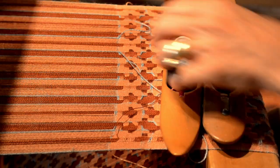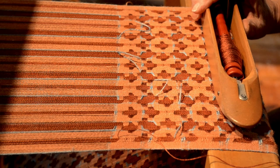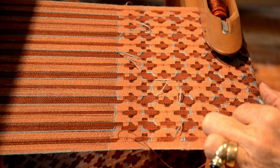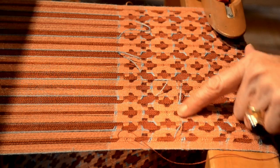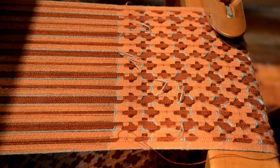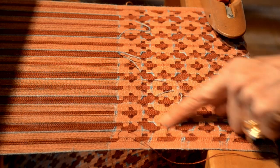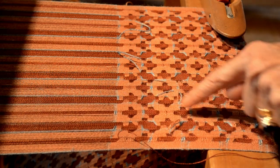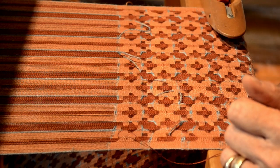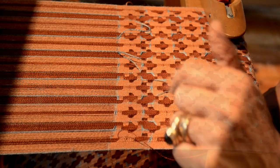Okay, so I've done my outline. I wanted to clarify that before I was talking about I've done an X, I've done an O, etc. But of course, in the threading, we're getting X's and O's across the entire warp, but I usually focus on one section and say, okay, I'm alternating X's and O's, and so I'll just follow this one section in order to keep track of the pattern myself, and I know what the treadling sequence is based on whether it's an X or it's an O.